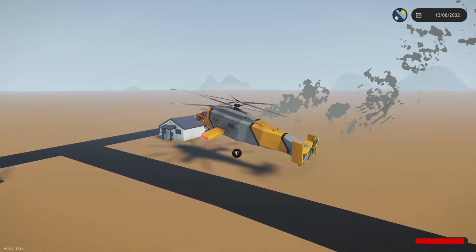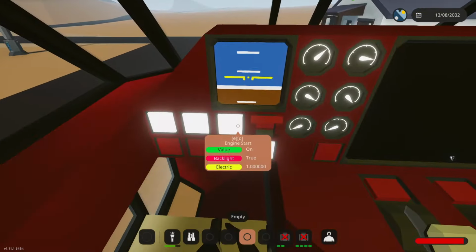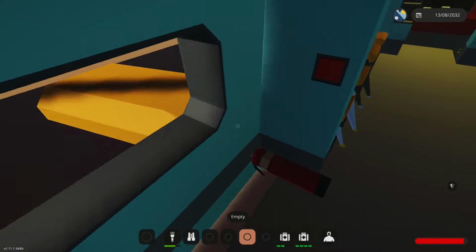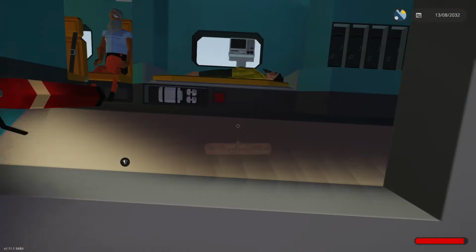Can't afford it. And here we are. Very nice. Boop. And we're on the ground. Very good. So, turn the engine off. We'll get everybody out and get them to the hospital. There it is. Awesome. So, let's put everyone outside and then we'll heal them all up.